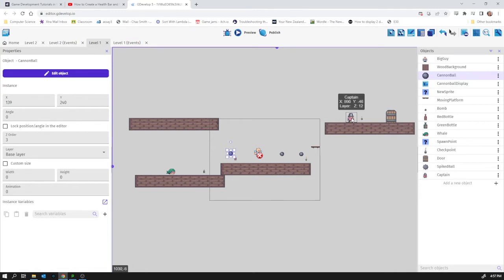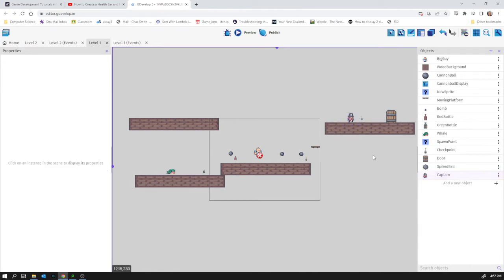So for instance, I'm going to be copying and pasting this pirate and putting a few of them in my scene. And I want each of them to have a separate health. So they each have to take exactly three hits to get rid of them. So we have to be a bit careful. This is an instance. If I go in here and start editing its instance variables, I'm only applying it to this one. So what I'm going to do instead is go over to Captain, and this is like the template. This is the one that we make all the captains from.